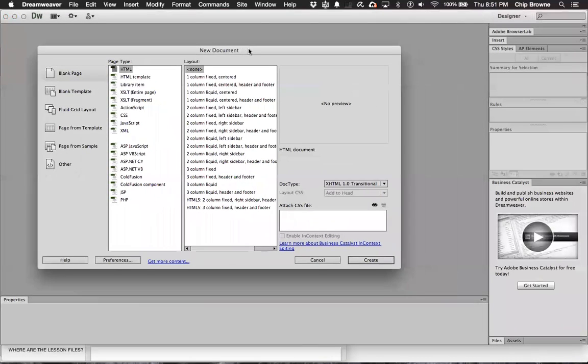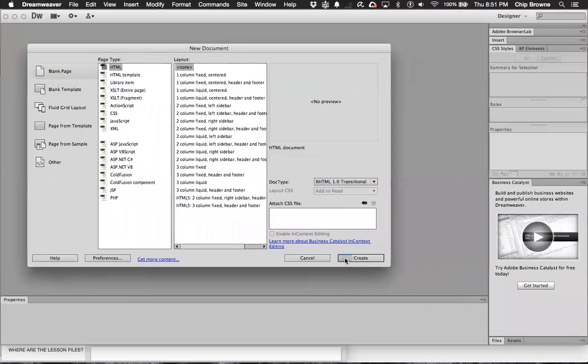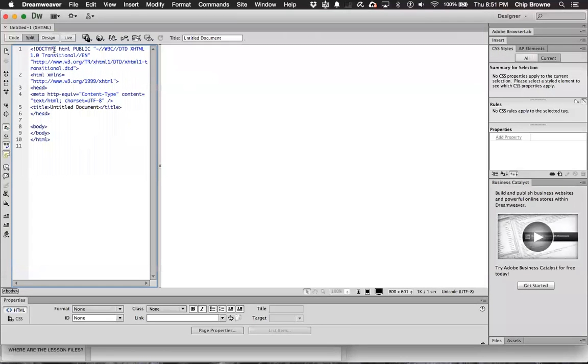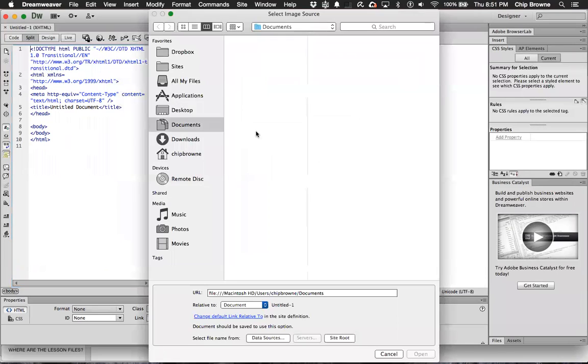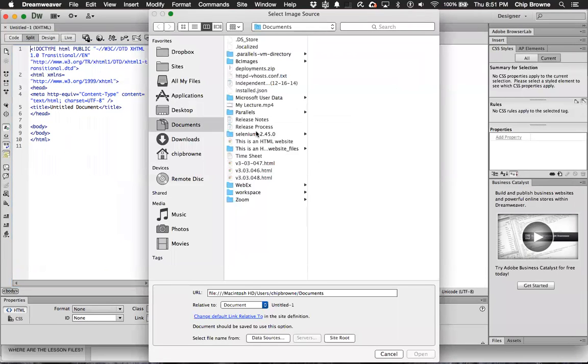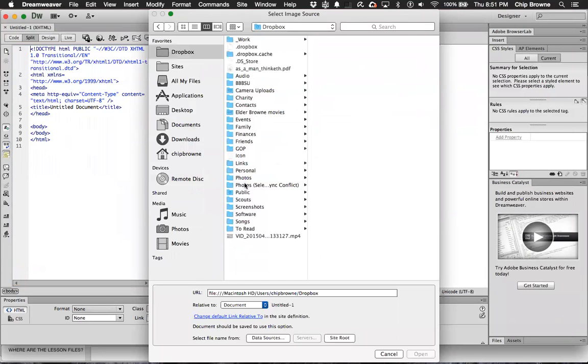I'm going to do File, New, and so here's HTML, and if I insert an image, you'll see this is being done in HTML. Let me see if I can find an image. Public.